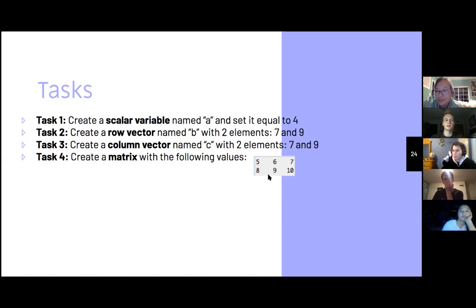Yes, great job, Kat. So we can see that we've got 2 rows right here. The first row has elements 5, 6, and 7. And of course, we're going to need spaces between those because it's a row. And then the second row is indicated by a semicolon right here, and the elements in there are just separated by spaces as well. So hopefully that all makes sense for you guys.